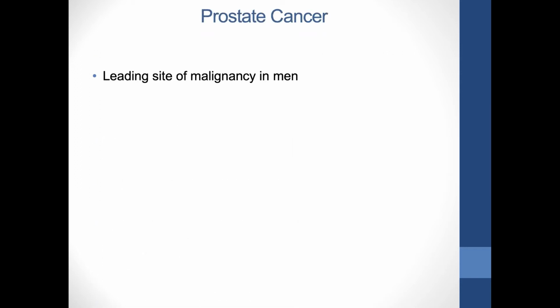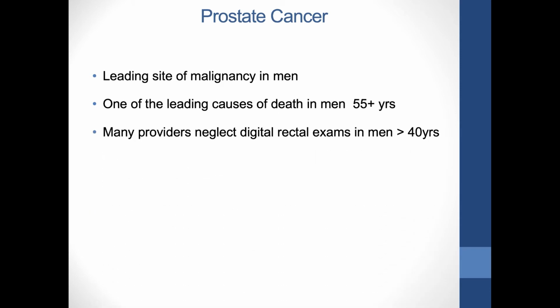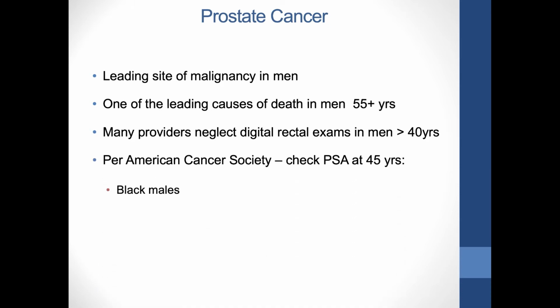With prostate cancer, this is the leading site of malignancy in men, one of the leading causes of death in men over 55 years of age. Many providers, unfortunately, neglect doing digital rectal exams in men greater than 40 years of age. The American Cancer Society says that we need to be checking their PSA levels at 45 years if they are Black or they have first-degree relatives with prostate cancer.